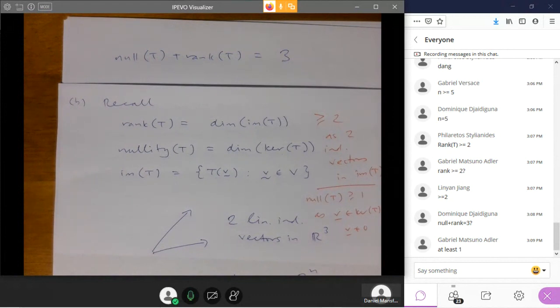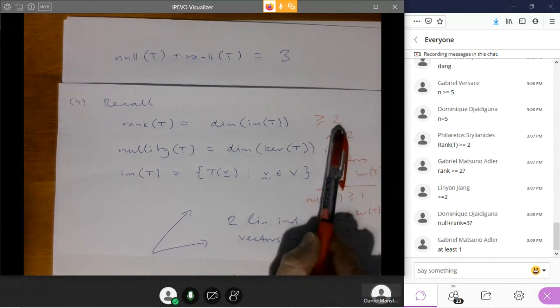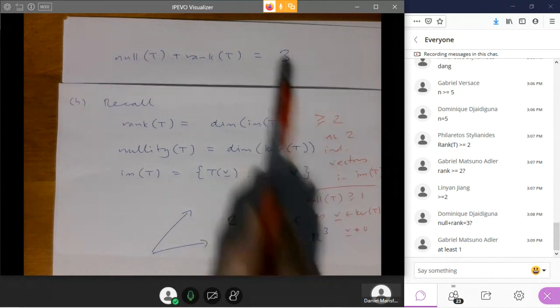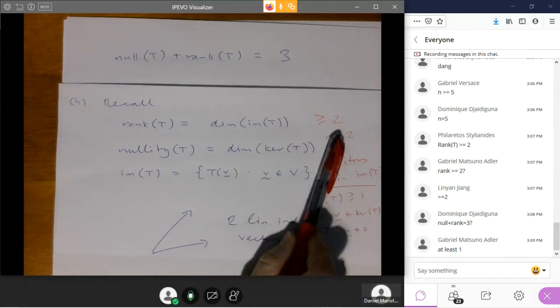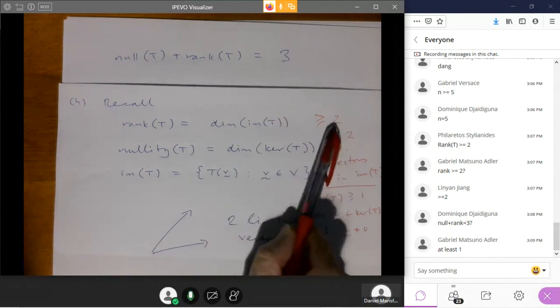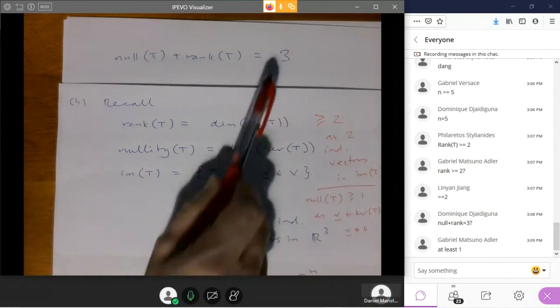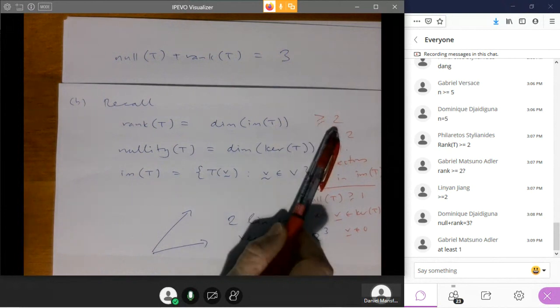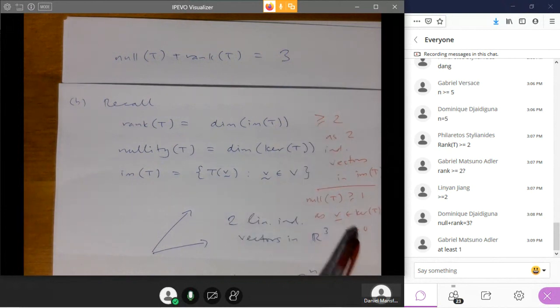Can everybody see? It's a bit hard to put into words in a way because it's kind of obvious. Because if this was bigger than 2 and this is 1, there's no way they add up to 3. If this was bigger than 1 and that's 2 or more, there's no way they add up to 3. If that's 2 or more, that's 1 or more, they add up to 3. There's no leeway, if you like to put it like that. This has to actually be equal to 2. This has to be actually equal to 1.